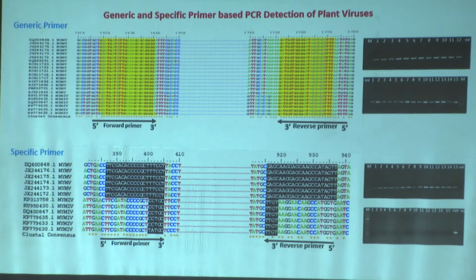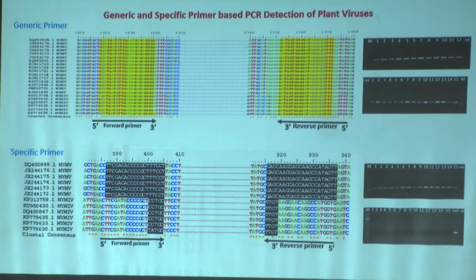But using the genomics study, we compare the isolates, and based on that genomic study we find out where the sub-regions are present across both viruses and which region is conserved among these. From that, we are able to design a primer that can amplify both the viruses. So it is called a generic primer, and using it you can detect whether the sample is infected by either virus; both can be detected using the generic primer.